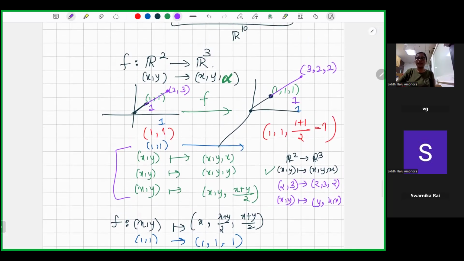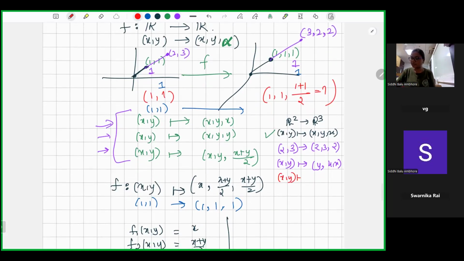But as long as I also give you extra information that this (2,3) must also satisfy a certain property, in that case, none of these is helping. All these functions which we defined here. I had to now look at a completely different function, and it was this. F of (x,y), I'm taking it to be (y,x,x). This is one of the ways to define that function. Okay.